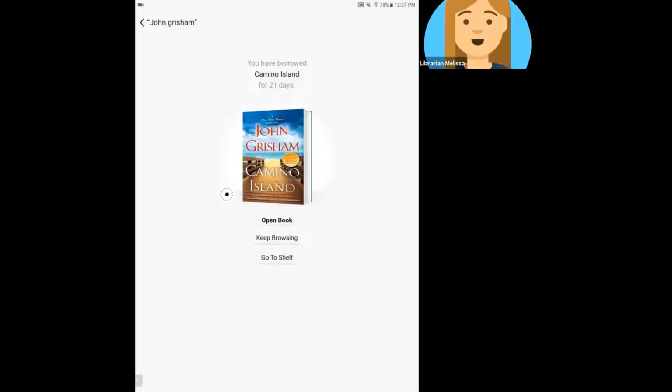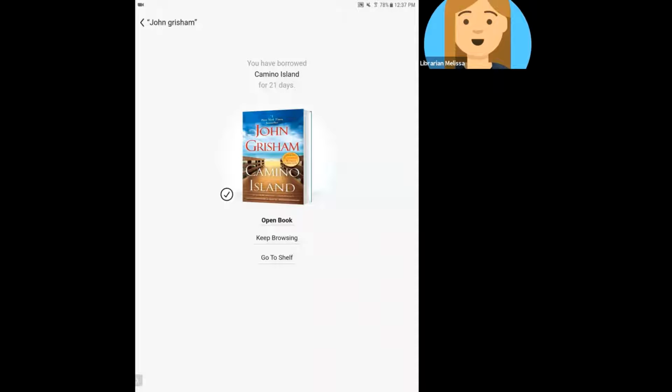The item will automatically download if that is your settings, and the download process is indicated by the icon next to the book cover. When I'm downloading an item to my device, it uses data, either Wi-Fi or cellular data, depending on my settings. Once the item is downloaded to my device, I can read it without using data because it's already saved locally on my device.